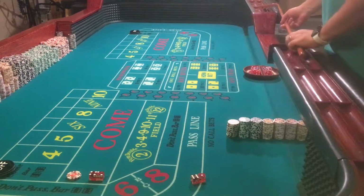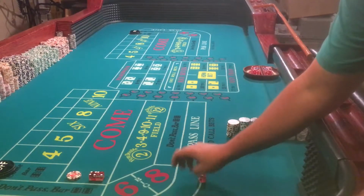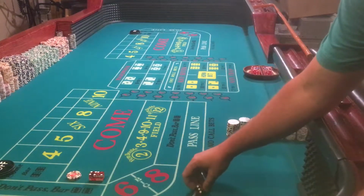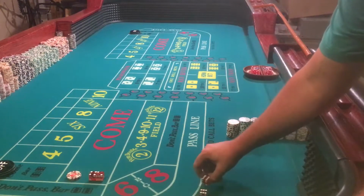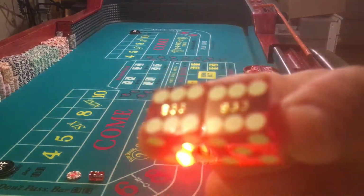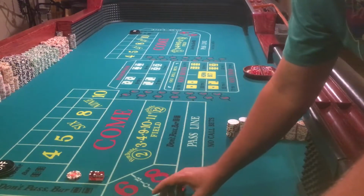So I'm doing something different today. I usually use 1 red die and 1 blue die, but I decided today to have the same, not only the same color, but the same cut. When they cut these dice on the production line, they get a serial number. You probably can't see that. It says 933 on each one. No. Alright. Good job. Good job, Apple. Just kidding. I know it's not Apple's fault. I know it's my fault.